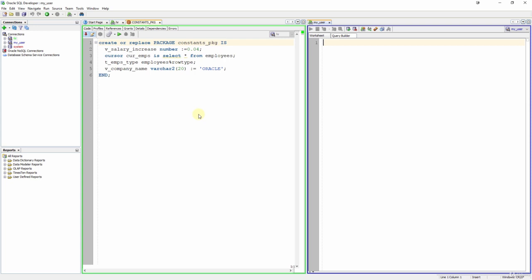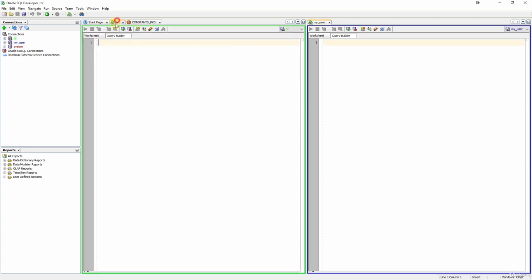At first, let's print the value of v_salary_increase variable with HR user. Execute dbms_output.put_line constants_pkg.v_salary_increase. Now let's run it.